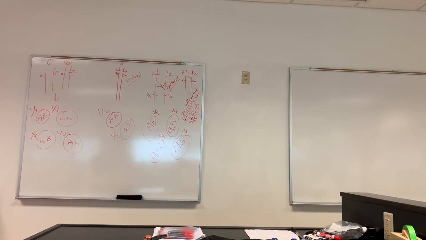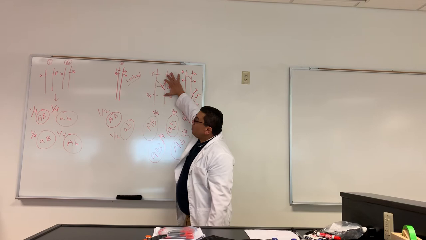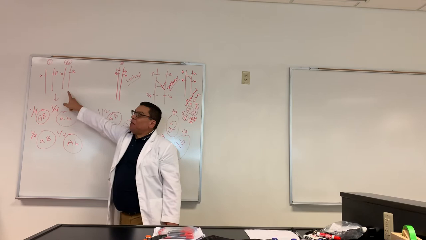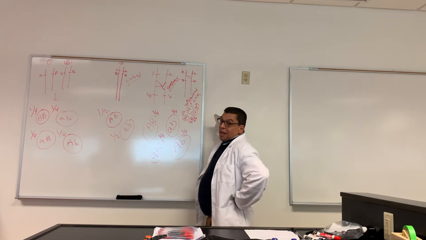Then it gets to a point where there's a set value, and it's at 50%. If these guys produce what's called 50% recombination frequency, they are as equal as them being on two separate chromosomes. Because you'll end up with this. Anything less than 50% recombination frequency, the genes are said to be at least partially linked.